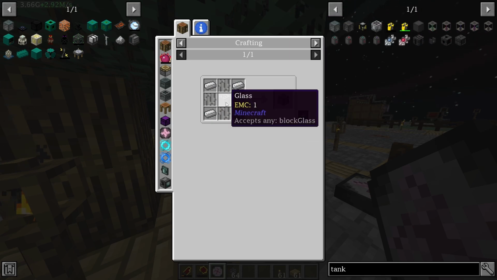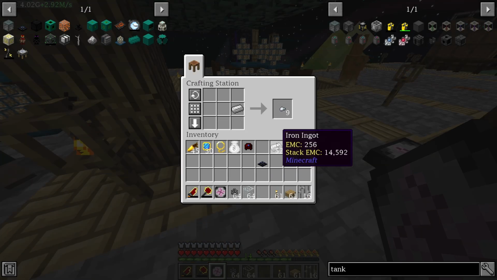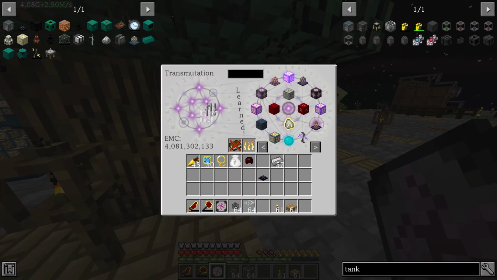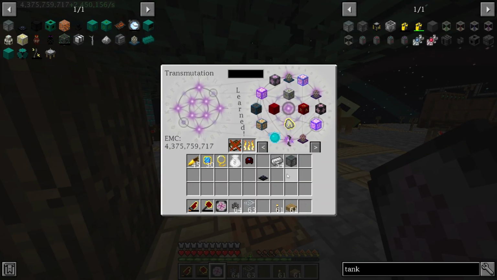Okay, so we just need iron bars, glass, and iron. We have glass? Have we made glass? We have. We definitely haven't made iron bars, but we'll take that. And all we gotta do is just make them really quickly and then mark it in the system, and then I think we have everything. Yep, fluid tank, mark it. Don't need to make it ever again.